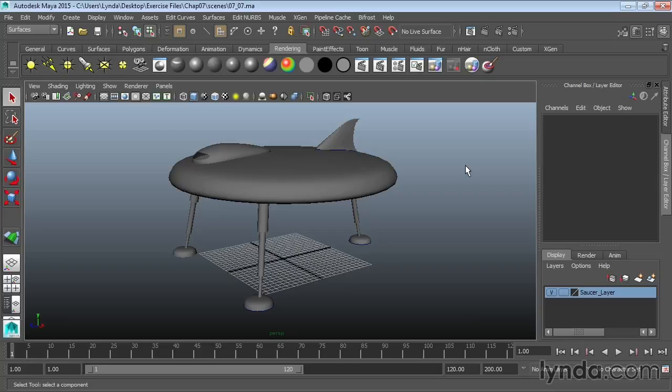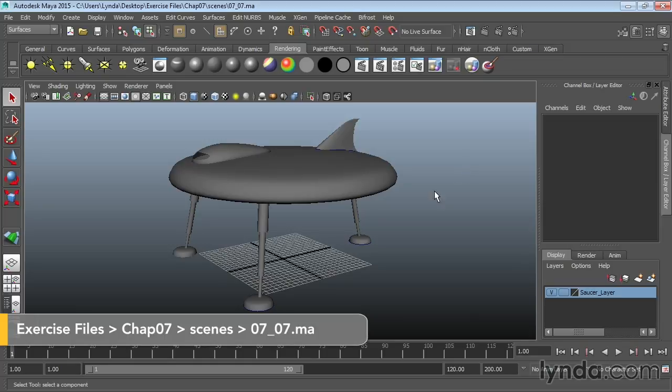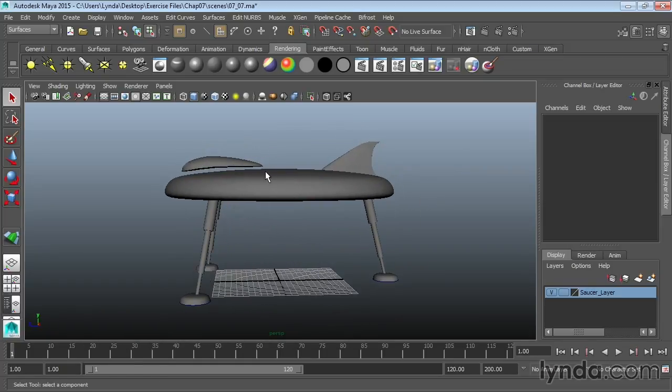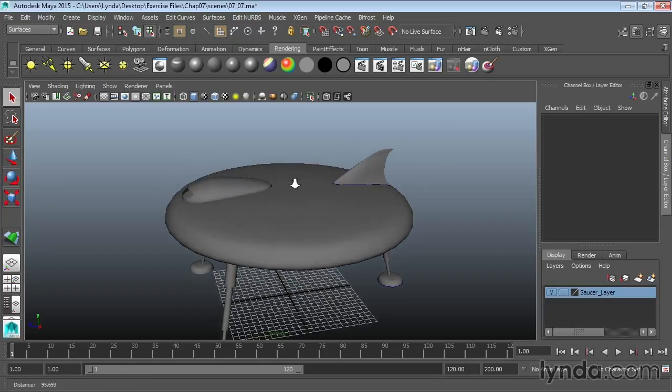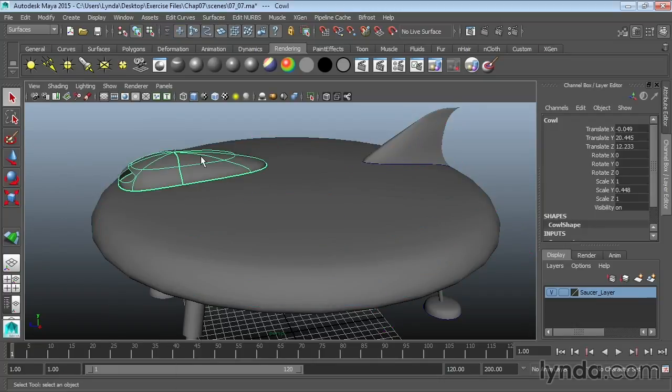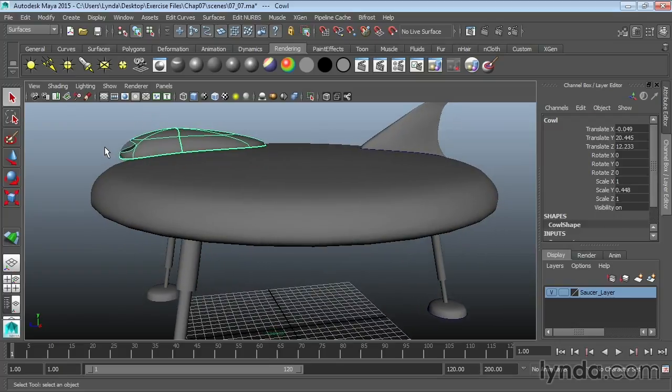Now we're almost done with our spaceship. All we have to do is connect the cowl of the spaceship to the body. And you can see that we still have a little bit of a gap between the two. Now we could do the same method we used for the tail, which is take a curve on surface and use that as the basis for a loft. But I'm actually going to do something a little bit different here. I'm going to use what's called a fillet. And that's just one more method that you can use.